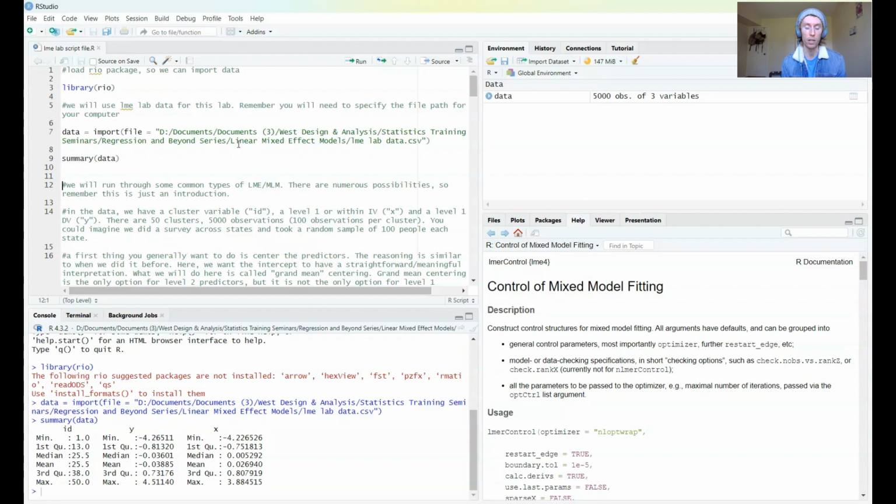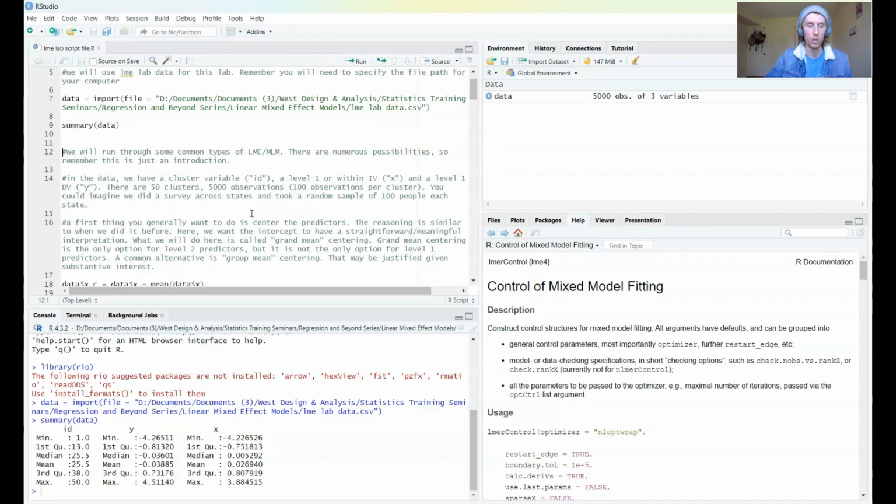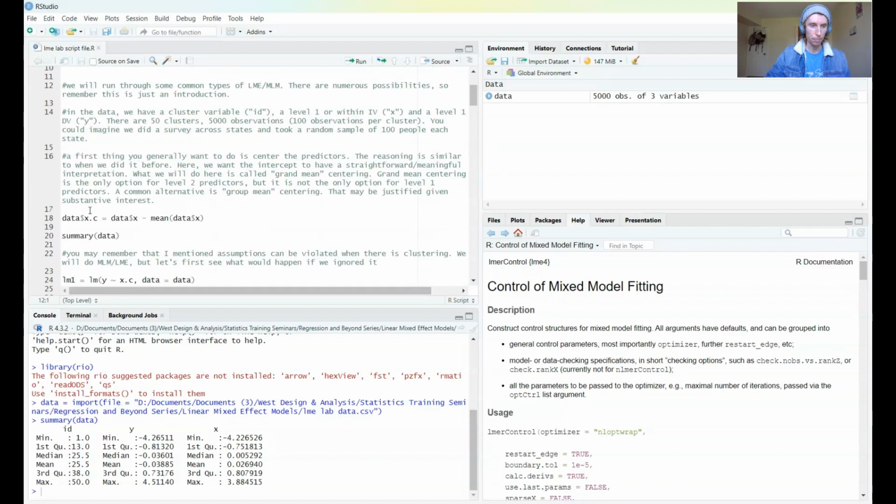Because we want to see how this thing at an individual level relates to this other thing at an individual level, but we also want to take into account, for example, that maybe people in the same state are going to be more similar to each other on maybe a certain set of views. Again, just a hypothetical context.